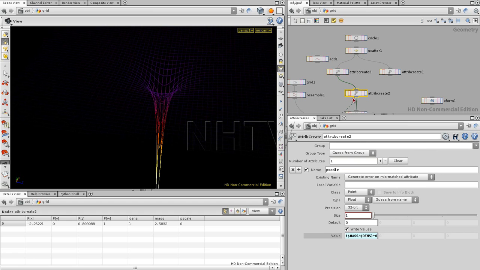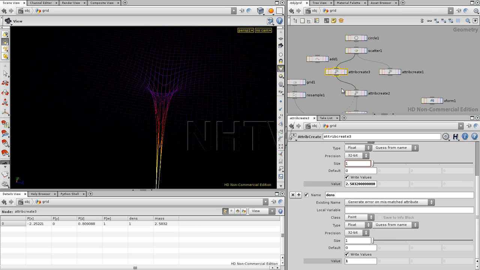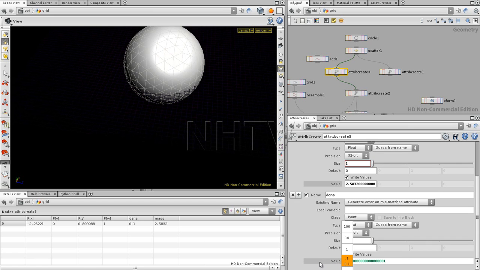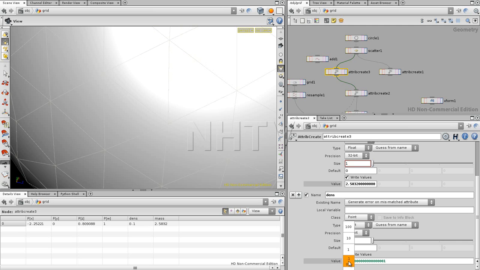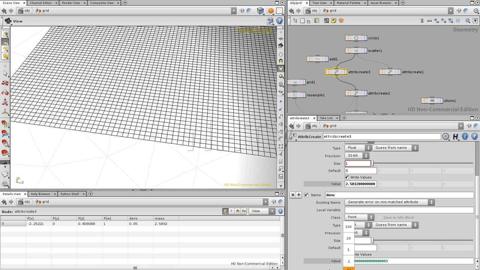So we need to do something else over here. How can we do this? Let's say we divide 1 by its density. Again, this is not going to work exactly. We're going to do exactly the same thing: minus $dens. And so now we're going to have this quadratic growth, as you can see, to infinitely big.